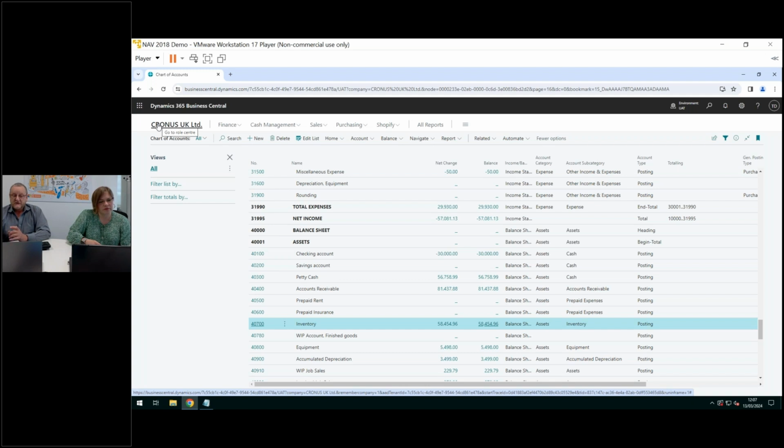And occasionally, we do come up with a new feature for those extensions. Credit Control Notepad, when it was first released, it didn't have the ability to record a promised payment from one of your customers. We've added that functionality a year or two ago and made that available to everyone. And that's the same with all of our extensions. If we do add some new functionality, we'll make it available to everyone.